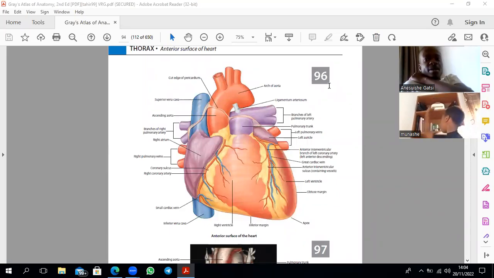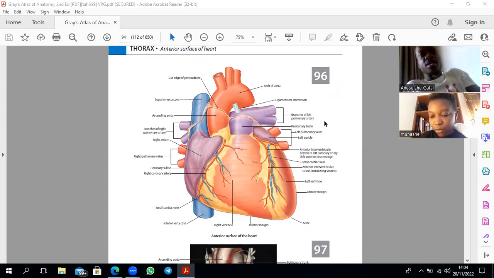So we can describe the heart, then the blood vessels going outside the heart, then we go all the way down to the toe. Then we come back from the heart, then we go to the head. So your heart has, I think, basic anatomy of the heart. There are two atria, two ventricles.